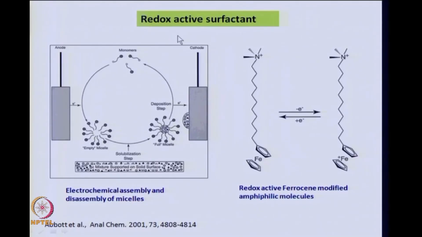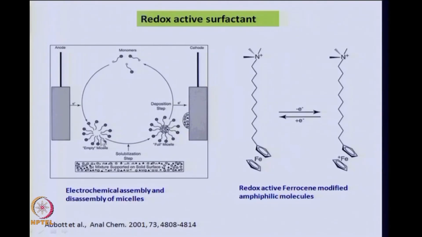You can have redox active surfactant. For example, there is a surfactant which is like a monomer, that means it is not organized in any shape, they are all loose, the molecules are separate, but when it takes up an electron. So, if you give some electrons from an electrode, it picks up electrons. If it does that, then it starts aggregating. So, it becomes like an empty micelle. So, the hydrocarbon chains are inside and the polar head groups are outside.